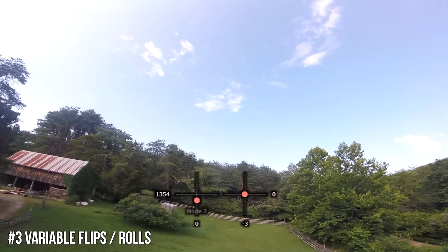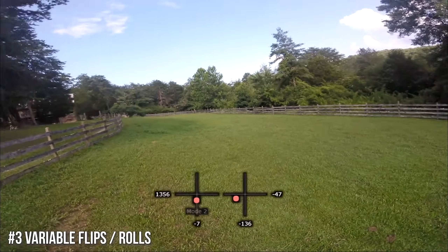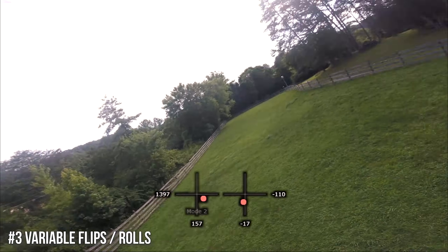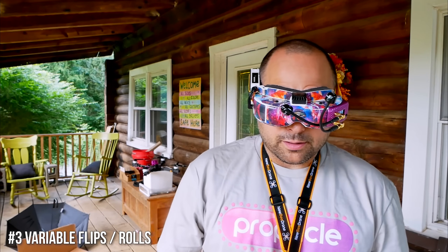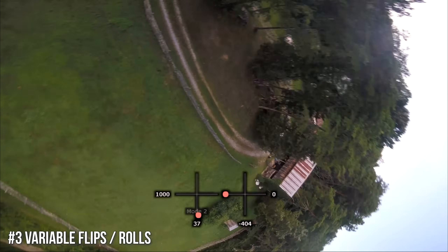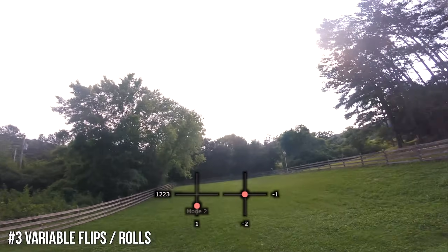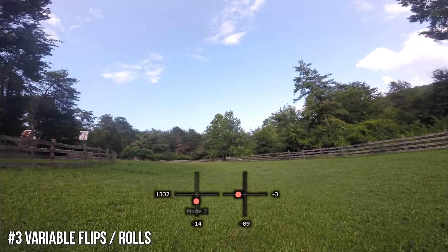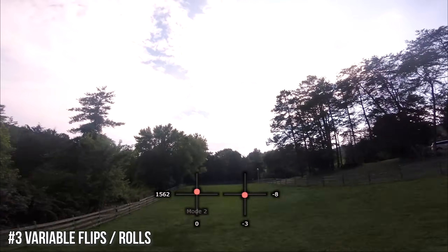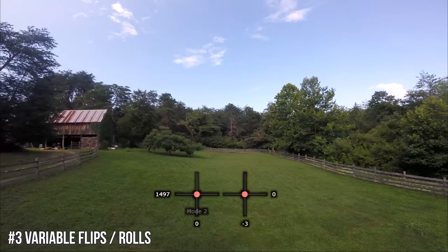We can do a 90 and a 270, or a 180 and a 180 — break it up into segments. There's a hole in my training here — that's kind of a 180 and then turning back over with a 270. You'll notice I'm having to get a lot of altitude and I'm getting pretty close to the ground. Work on these segmented flips and rolls: 90s, 180s, and 360s.